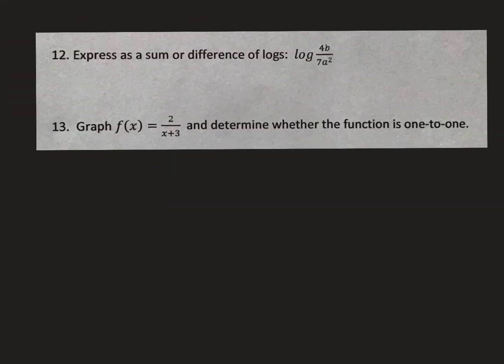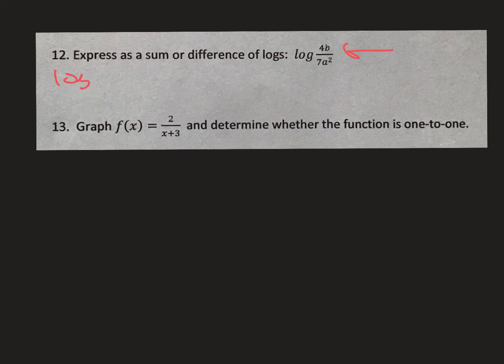All right, expresses a sum or difference. Remember our rules here when we started breaking up into pieces with logs. Anything multiplied was plus, anything divided was minus. In other words, anything on top in the numerator is going to have a positive sign. Anything in the denominator is going to have a minus sign in front. So it's going to look like this.